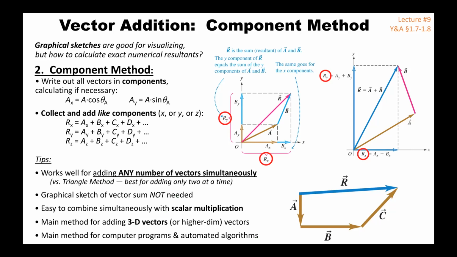However, like I said, if you're just adding two vectors only and they lie exactly in a straight line or they make a nice right triangle, then the triangle method is probably conceptually the easiest one to use. And the triangle method has the advantage of dealing with magnitudes and directions. So if that's your final goal, to get magnitudes and directions, the triangle method might get you there a little faster. Whereas this method deals with components exclusively. So if you're given magnitudes and directions to start, you've got to calculate all the components. At the end, if you want magnitudes and direction for the resultant, you've got to calculate those as well. Okay? So it depends a little bit on what's given and what you want to find.